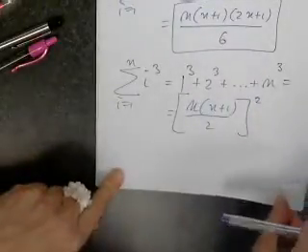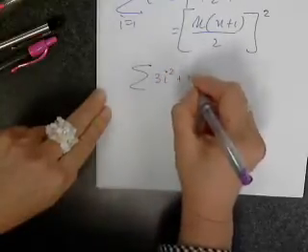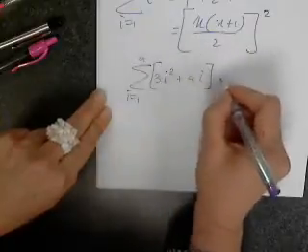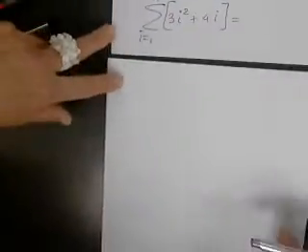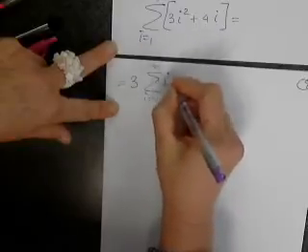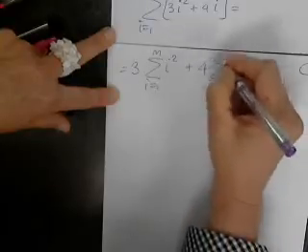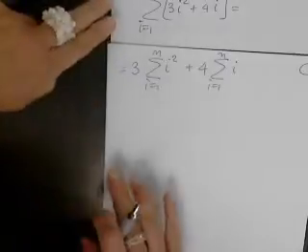So now, for example, let's suppose I have something like this: the sum of 3i squared plus 4i from i equals 1 through n. This can be separated like the limit. Imagine that it's a limit in there. How would you write it as separated? 3 times the sum from i equals 1 through n of i squared, plus 4 times the sum of i. Very similar to the limit. Any questions?